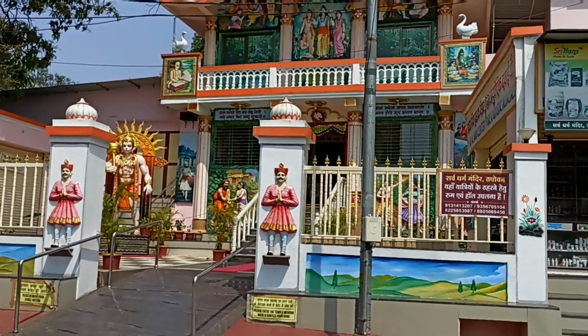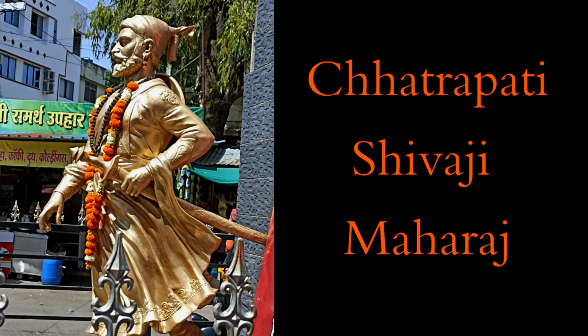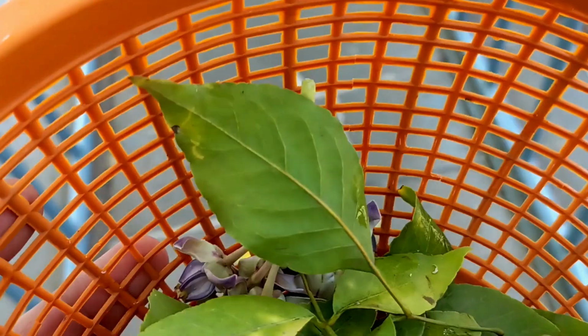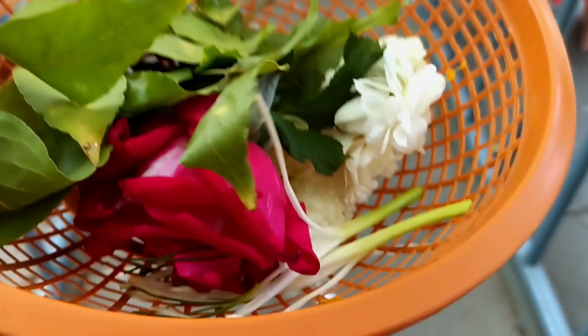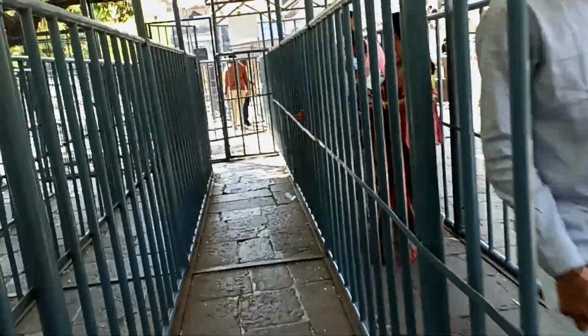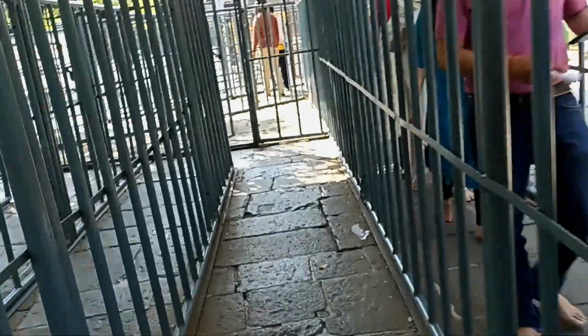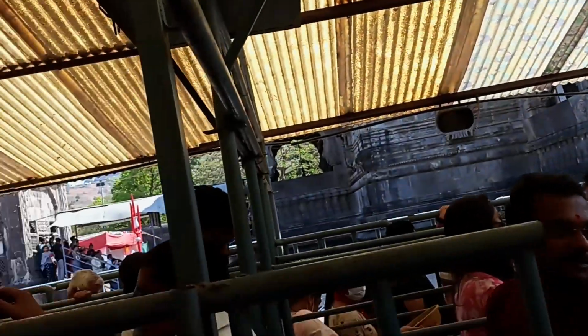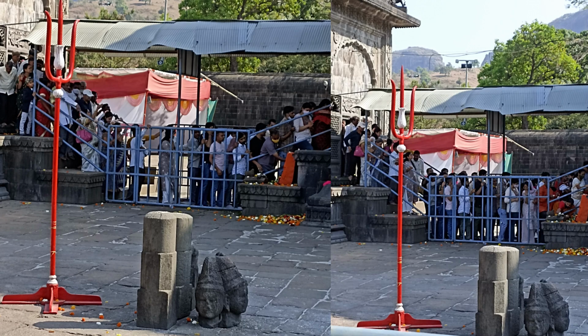near to Nashik city. A visit to Nashik remains incomplete without paying a visit to the Tryambakeshwar Jyotirlinga, one of the 12 Jyotirlingas of India. Tryambakeshwar Jyotirlinga is located at Tryambak town, a place just 30 kilometers from Nashik city. This place is also the origin of the mighty Godavari river. Tryambak town is a holy land for Hindus and every day you get to see thousands of visitors over here.